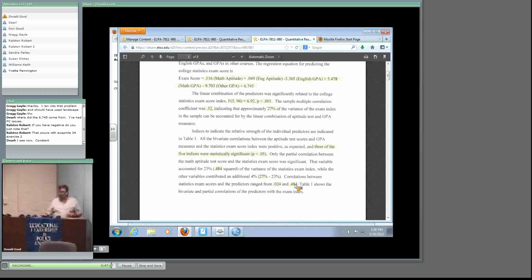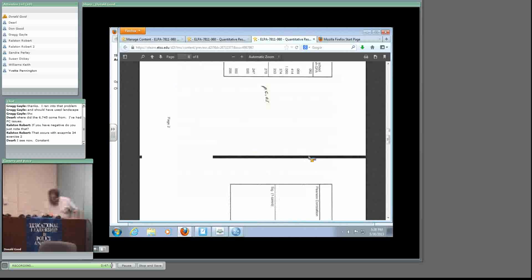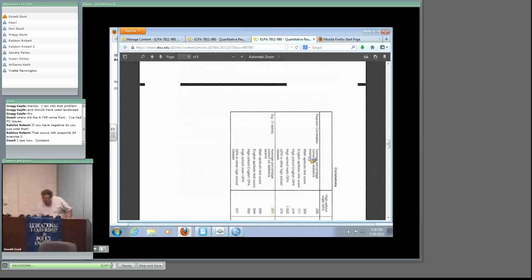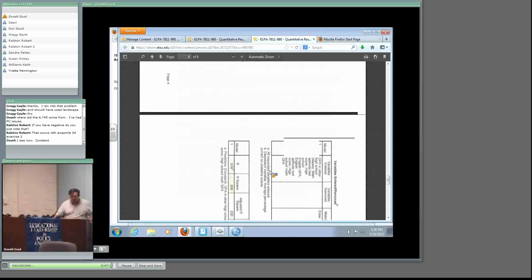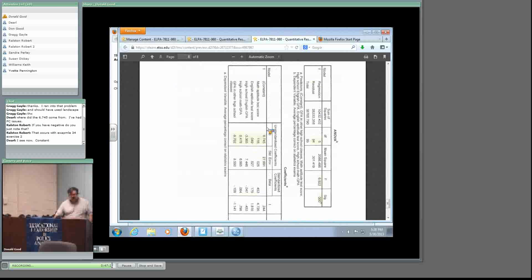There was another question, the 6.745. Oh, the 6.745. That comes from the coefficient column, and that's the constant, the first thing in that coefficient column. There's the 6.745.